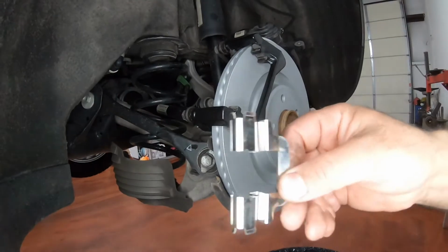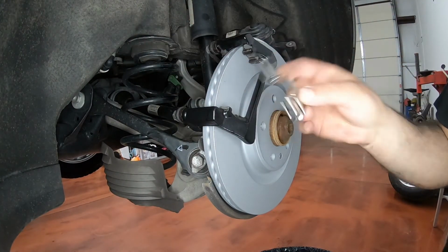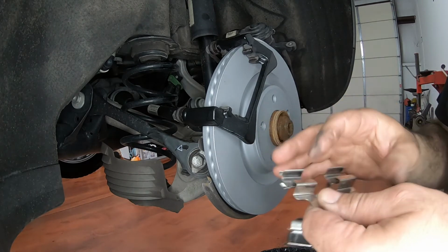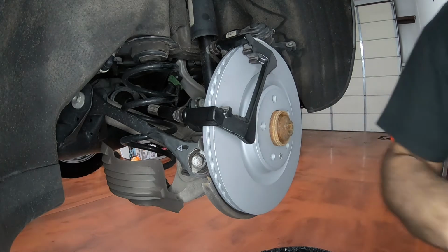So now we're up to putting these shims on the bottom and the top. But before I put them in, I like to grease up, put anti-seize brake grease. What is this called?